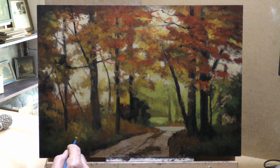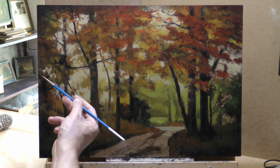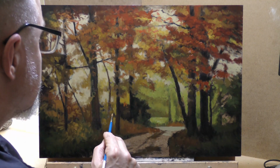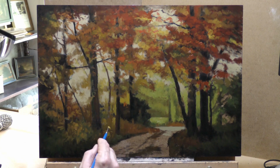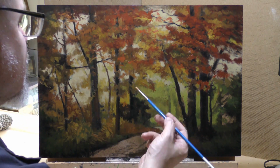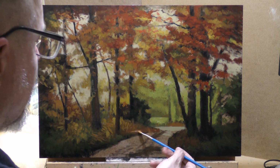You don't need the paintings where you just didn't have the composition right. You don't need the paintings where the color's off. You don't need those in your life. But what you do need is the experience of having done them. That's extremely valuable. That's irreplaceable.